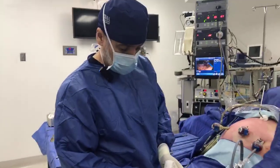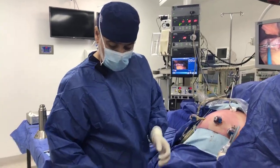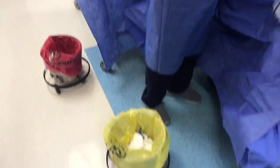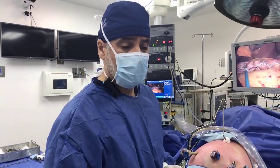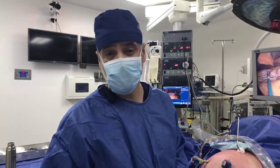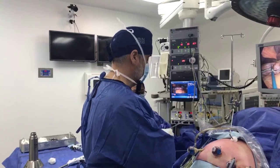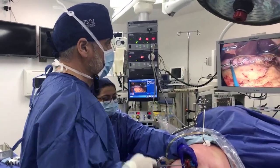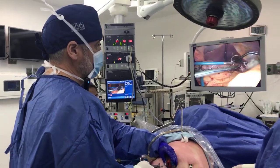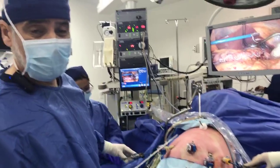We've removed part of the stomach and we're going to let the last phase of the surgical procedure — stitching the staple line — proceed. If there are any questions, don't forget to ask. This procedure is called a gastric sleeve. It's a first-time patient receiving a gastric sleeve, which is usually our first line of defense.